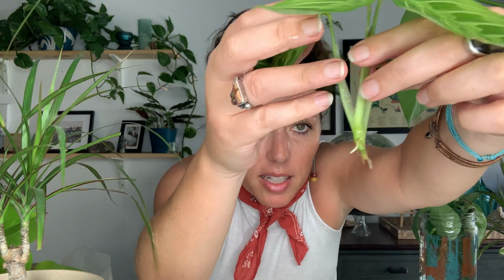Another one here is the Maranta. You can see I cut just below the node there, his little elbow joint. You can see his roots. This guy's been in here for probably almost 2 months, he's pretty slow growing actually. I don't know what's going on with him, but maybe in another few weeks I'm gonna replant him into some soil.